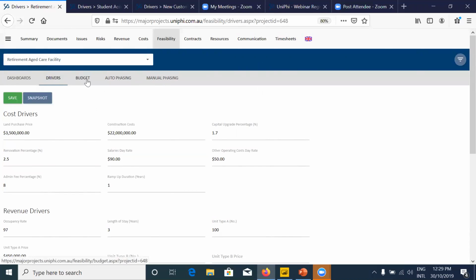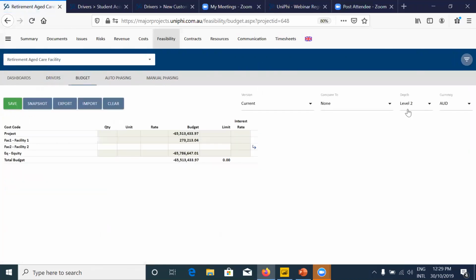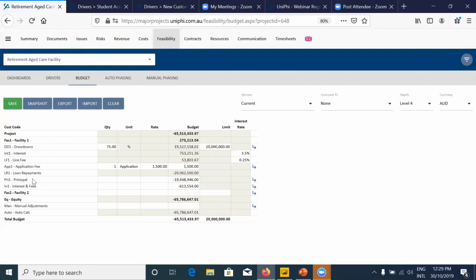And so if I go to budget, what it does is, just need to go down there. Again, it's based on our chart of accounts, but with the feasibility module, there's now an option to select a chart of accounts as a funding chart of accounts. And so we now have 4 types of chart of accounts. We have an internal cost, an internal revenue or benefits, a project cost, and a project funding chart of accounts. Once you've labeled it project funding, it then becomes available in this feasibility module, and you structure up your chart of accounts how you wish, but I would imagine it'll be something similar to what we've got here.